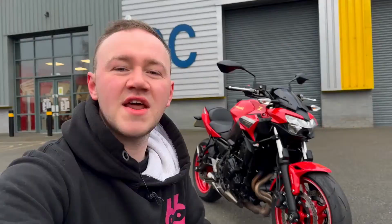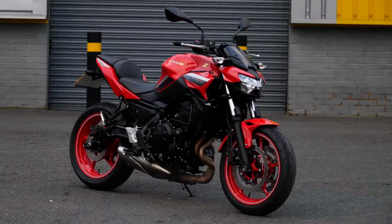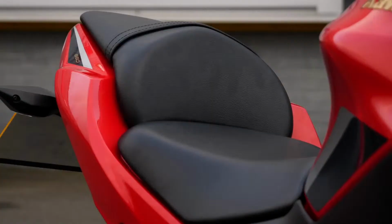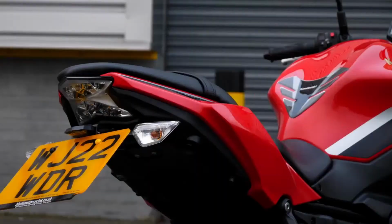From a rideability perspective, the 50th anniversary isn't any different to the standard, but that's not a bad thing. The Z650 handles superbly well. You can see from the bike that all of the weight is low down, which makes it perfect in the corners. It is so agile, and it's got an accessible seat height, wide bars, which means you can really chuck it into the bends. Granted, it isn't as mental as its rival, the MT07, but it is a more usable, more user-friendly road riding bike.